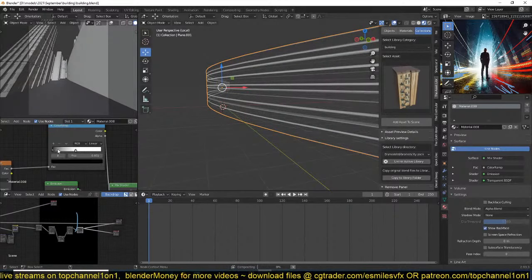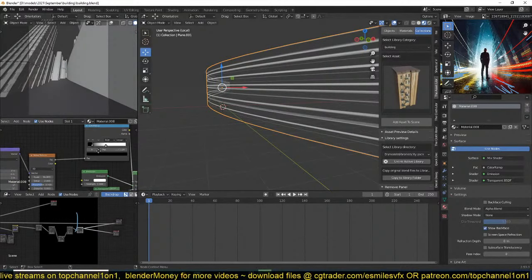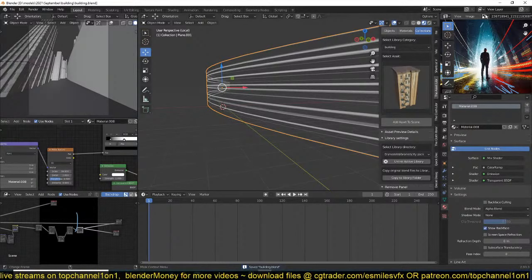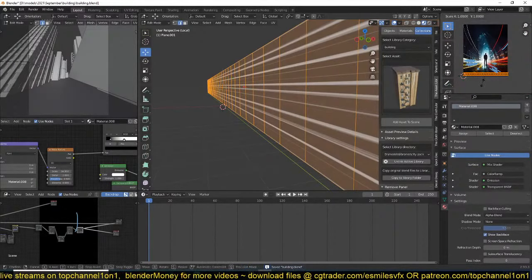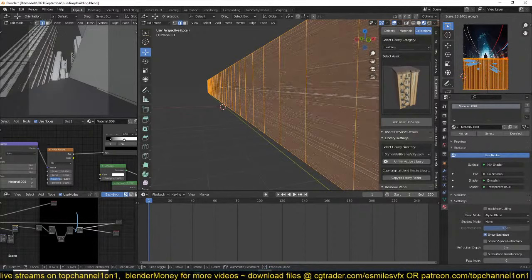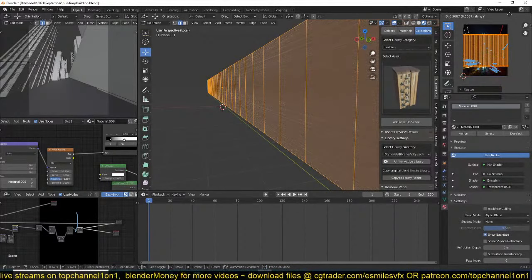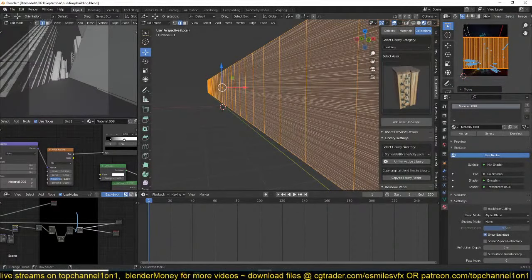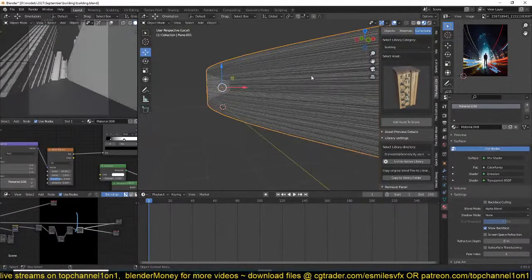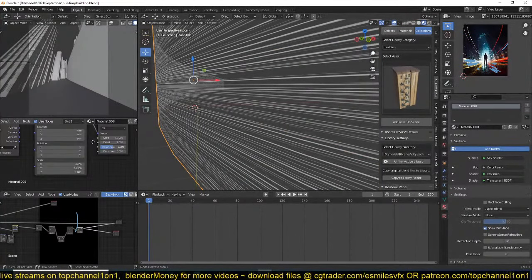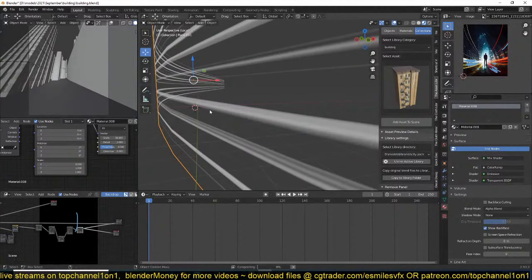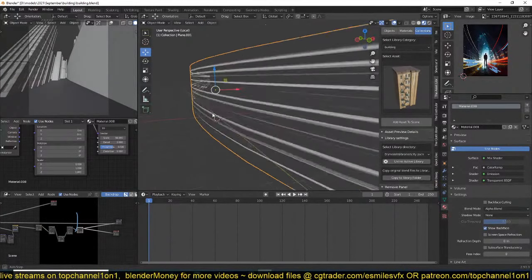to get the streaks. I think I can go to edit mode and scale this on the y-axis, and this is what we would get.